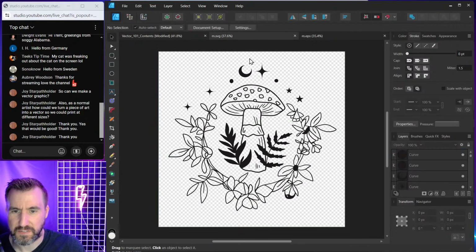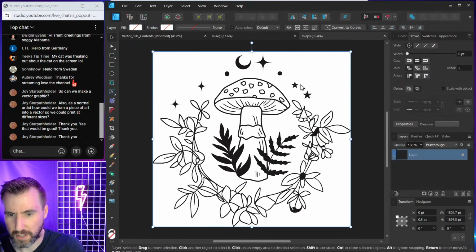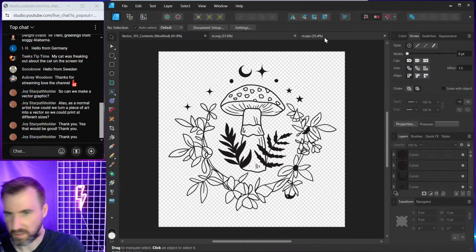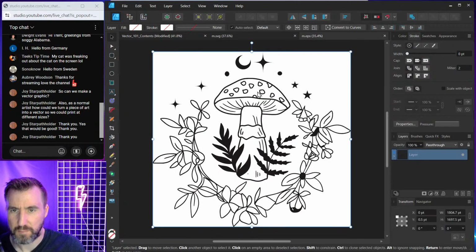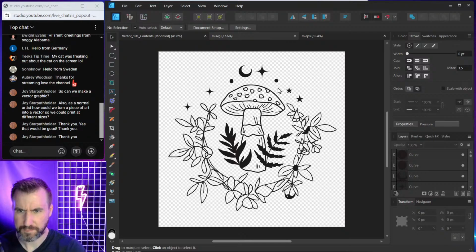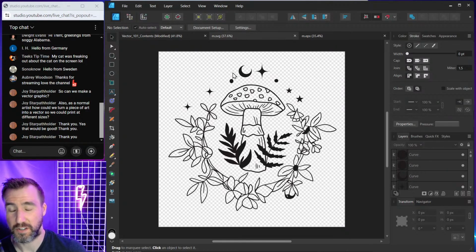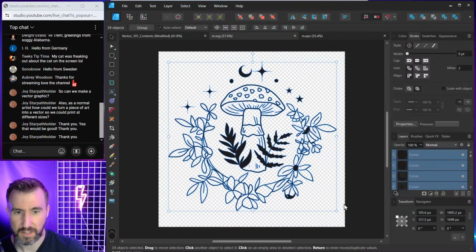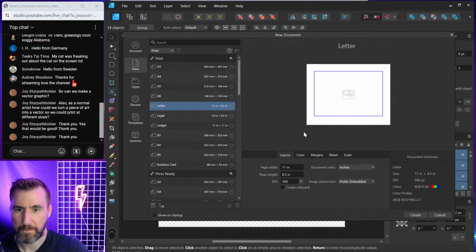Typically the SVG file and the EPS file are probably going to look pretty similar. You may find that one has a white background or something, but these are basically the same thing. Now, if you're going to work with an SVG file, what I recommend is taking the SVG file and putting it in its own Affinity Designer file. So I'm just going to select this whole thing. I'll copy it, and I'll just do File, New. And I'll create an Affinity Designer file.